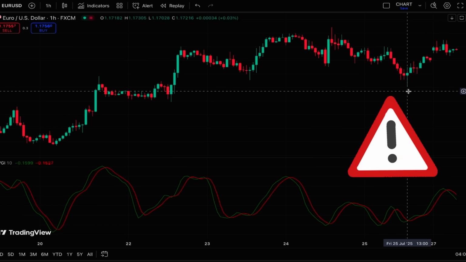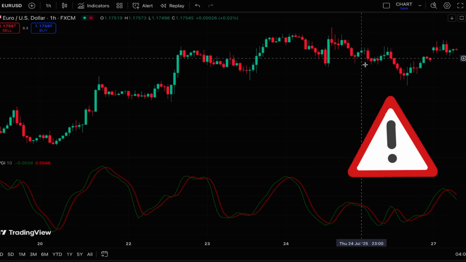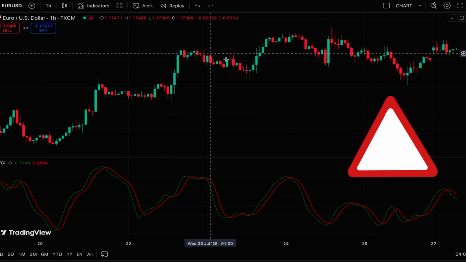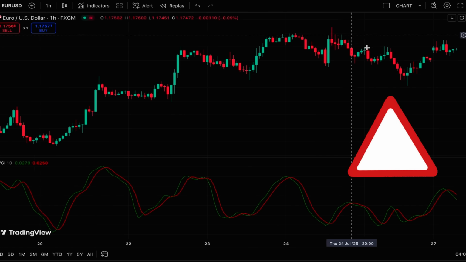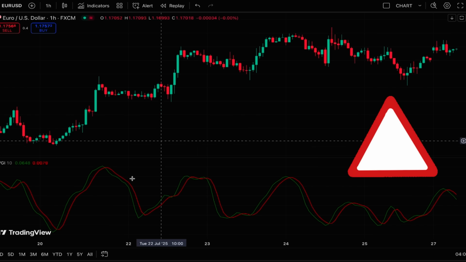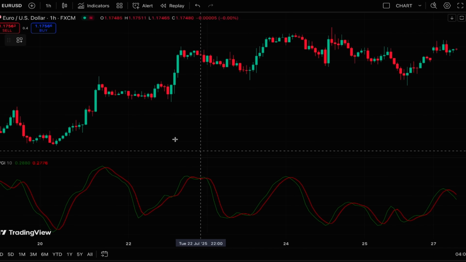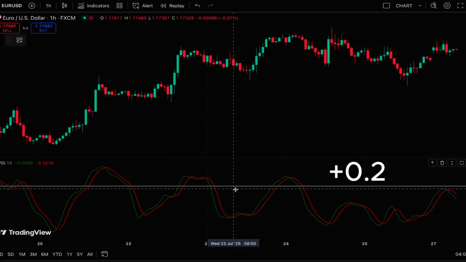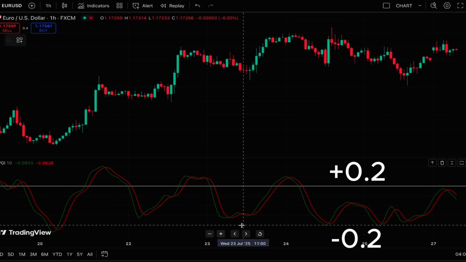But you must pay attention that this indicator shows every momentum change that is happening in the market. So after crossovers of these two lines, we may just have a short movement of the price after the signal, like in the case of pullbacks, or in trading ranges when the price is moving flat. So we need to filter the bad signals and instead take the ones that can offer longer movement of the price after the crossover. For this purpose, first we add a horizontal line here at level 0.2 and another horizontal line here at minus 0.2.